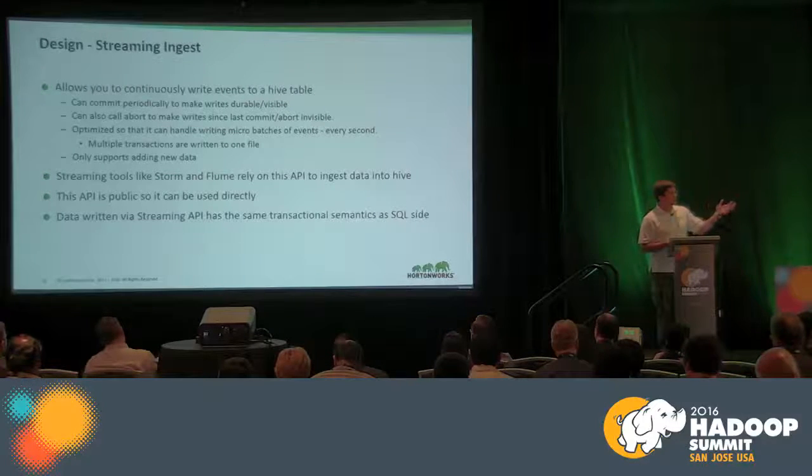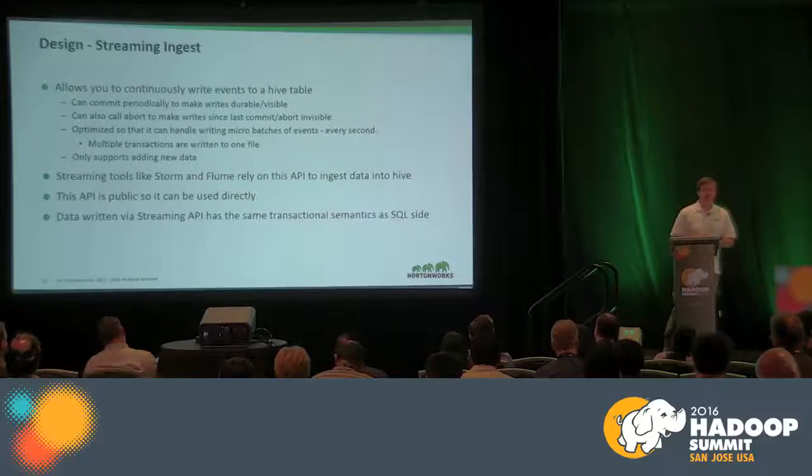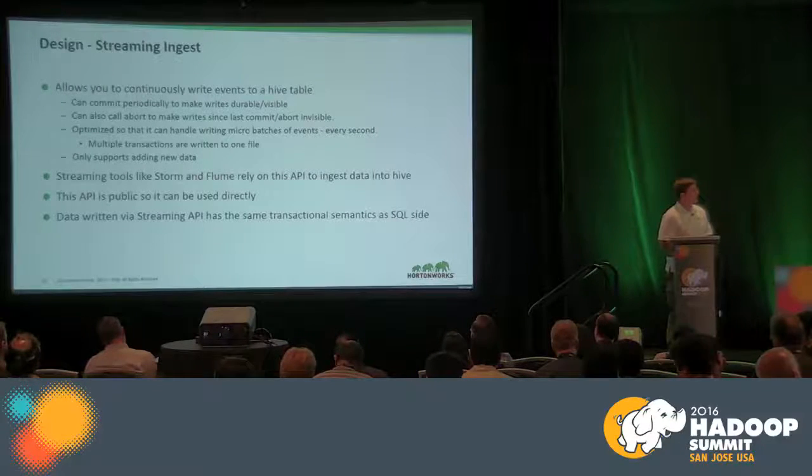Now, this API only supports adding new data. You cannot execute any kind of update commands to existing data. The API itself can be used directly, but it can also be used from tools like Storm and Flume, which have implemented adapters that leverage this API to stream data into Hive.